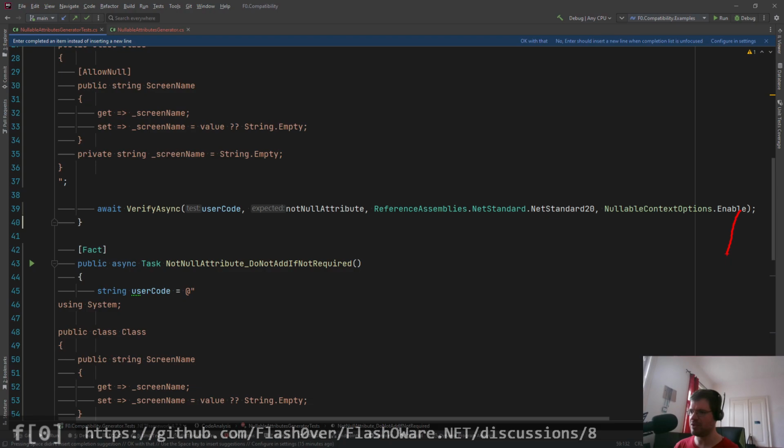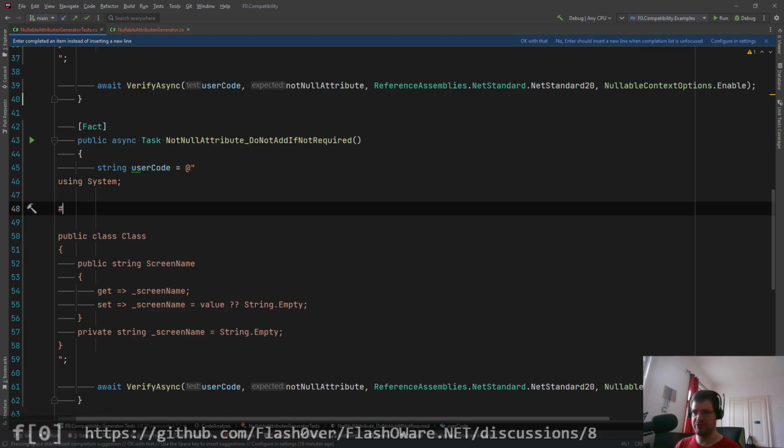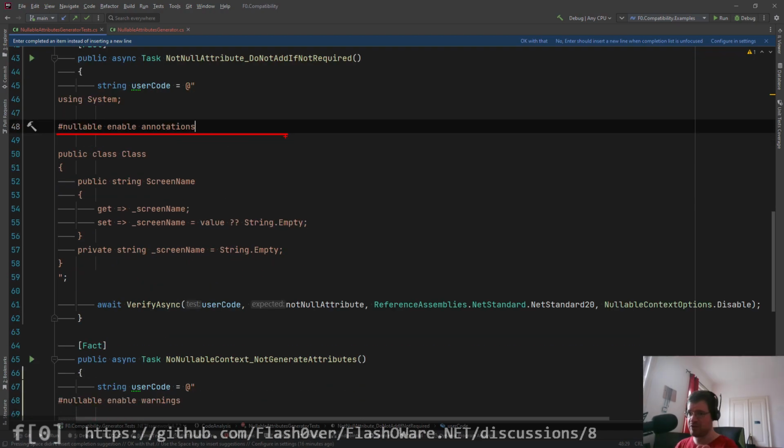Yes, here we enable the context, so this is why we require it. But it should also not work if we have, for example, nullable enable annotations. It should still not work because we only enable the annotations, not the warnings.